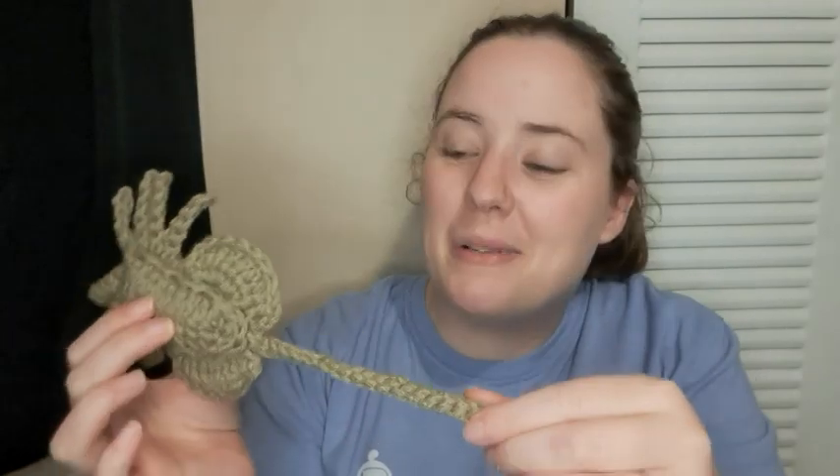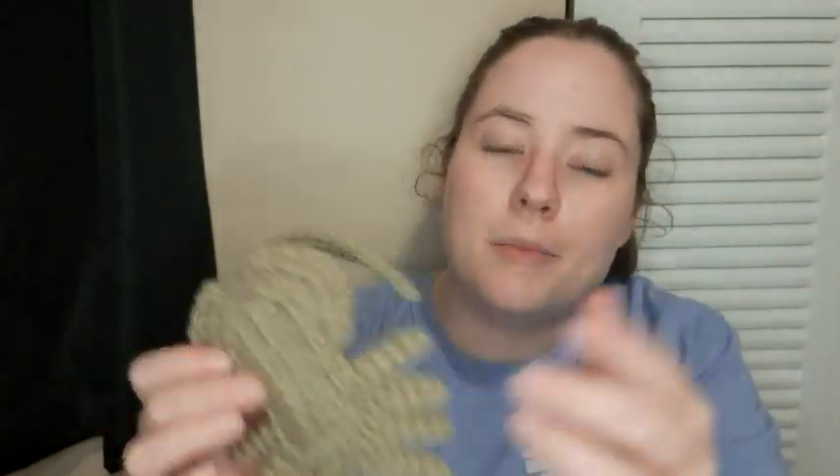Here's the little baby one — still a facehugger, just a little baby facehugger. I'm gonna give this to my brother; I think he's gonna like it because he loves the Alien movies and he's a nerd — he likes nerdy movies. I think it's cute, so happy Science Fiction Day! Let me know down below what your favorite science fiction movie is.